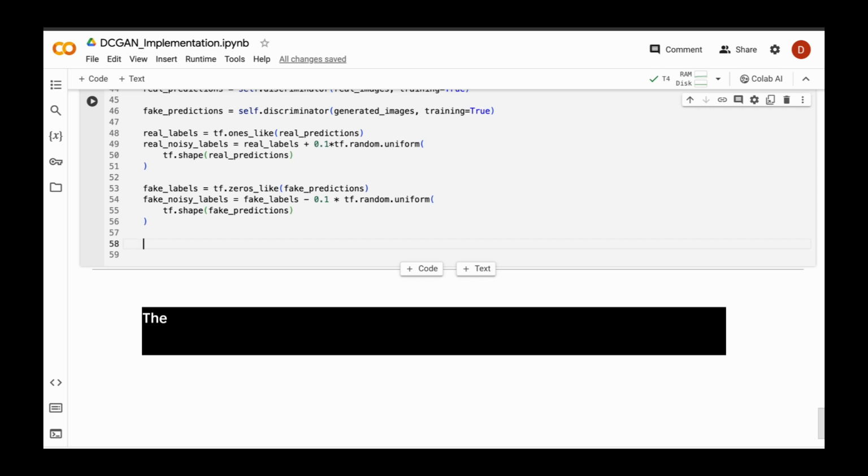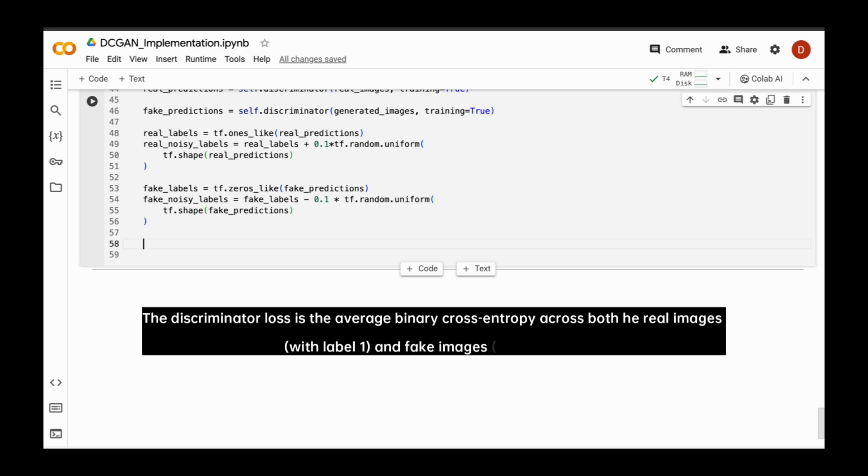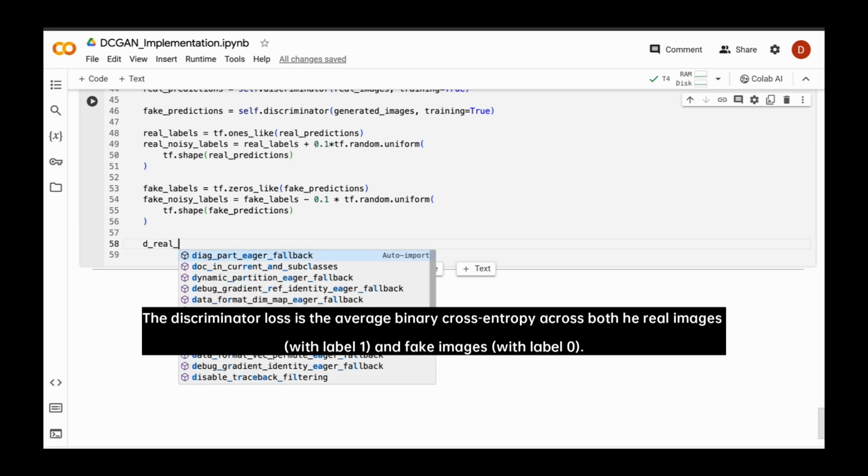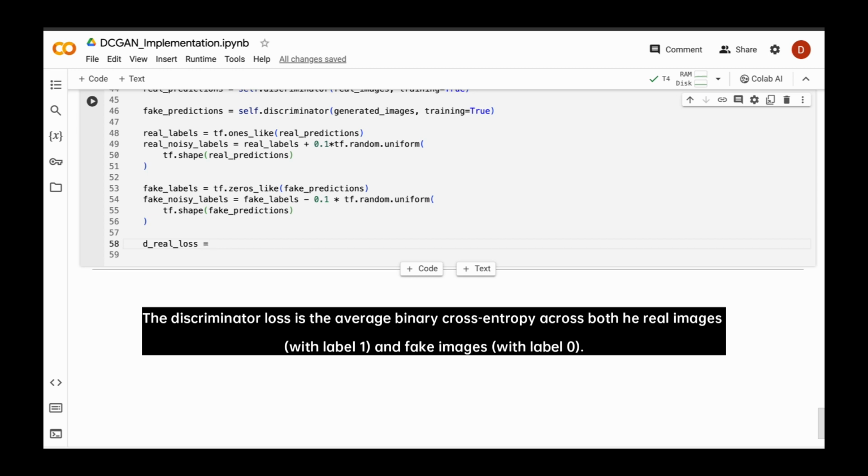Now the discriminator loss is the average binary cross entropy loss with both the real images and the fake images, because it is a classification problem. So we will now add losses. d_real_images_loss equal to self.loss_functionality, here we will add real noisy labels comma real predictions. Similarly, we will have the fake loss.